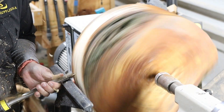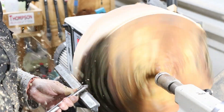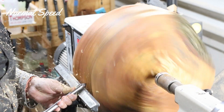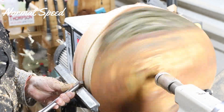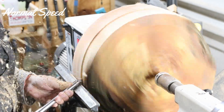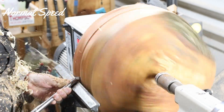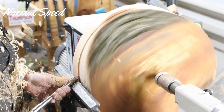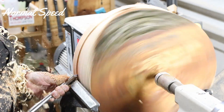I'm not going with a waste block on this piece because this wood is still wet, and I had a bad experience with a wetter piece of wood and a waste block — it did not adhere. I put it on the lathe, thought it was on there tightly, and found out the wood was still pretty moist and the hot melt glue did not stick. So if you're going to use a waste block, make sure your piece of wood is dry because that glue will not stick to wet wood.